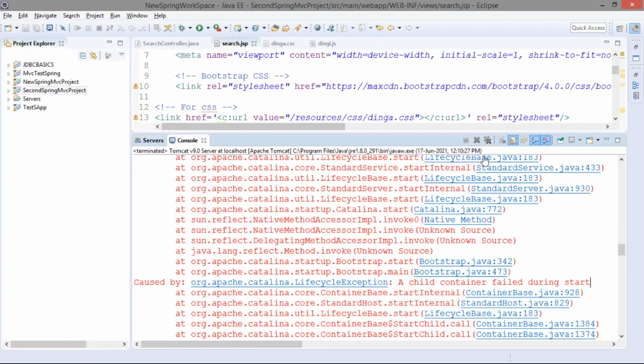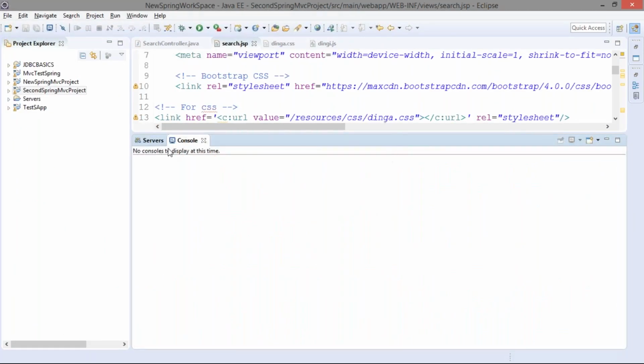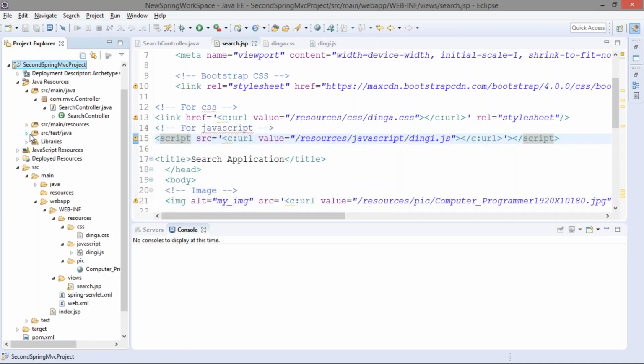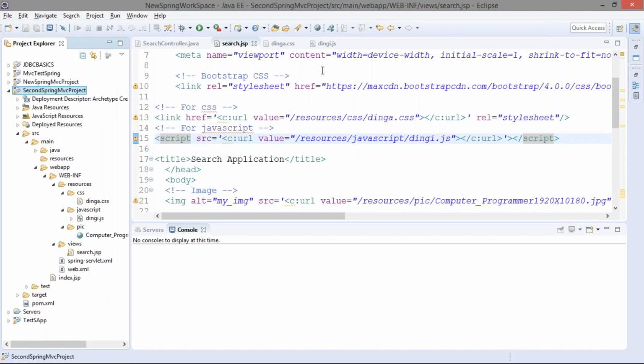So are you people getting output, or are you getting an error, guys? Let me know. Once you have executed, are you getting output or error? Okay, fine, take your own time and execute it once.